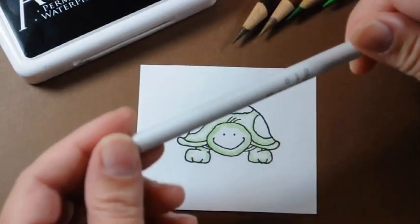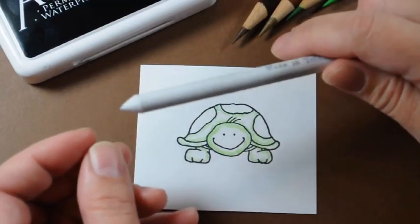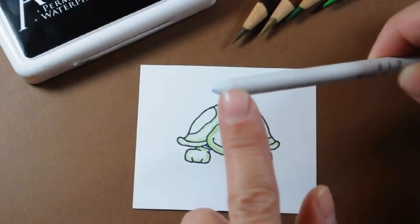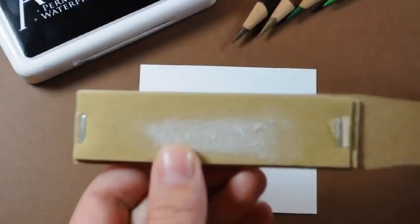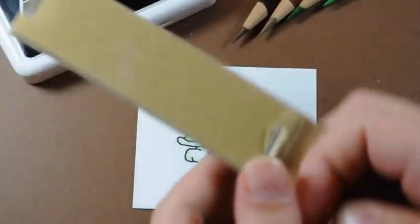To apply the Gamsol, I'm going to use a blending stump. The stump is basically a dry stick of compressed paper that's available in different sizes, and it's reusable. Before I begin, I want to make sure my stump tip is clean because colors from the stump do transfer onto the paper. So I'm grabbing my sandpaper pad, which will both clean and sharpen the stump at the same time. The sandpaper pad has several layers which can just be torn off as they're used up to reveal a new piece underneath.